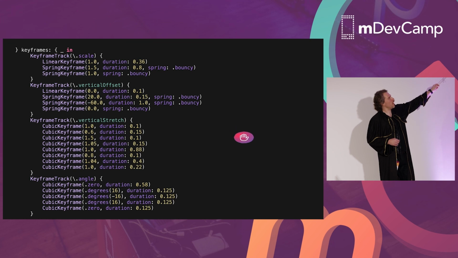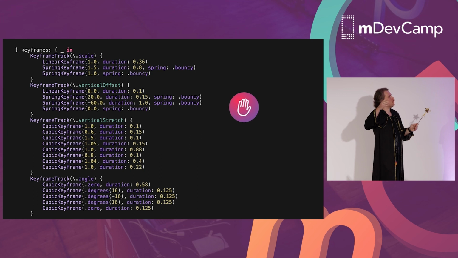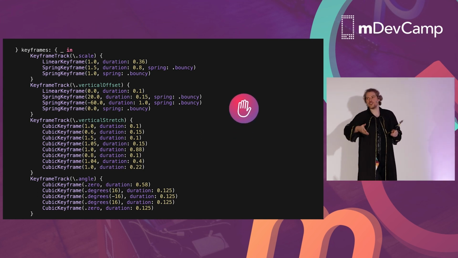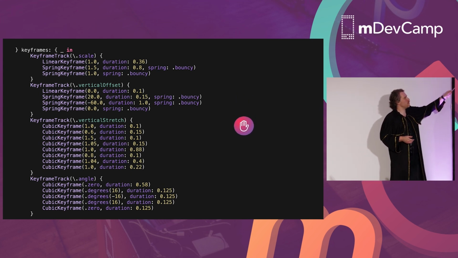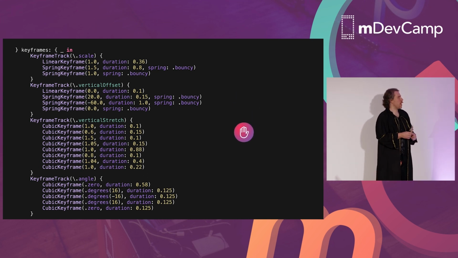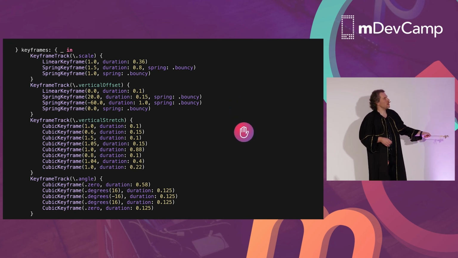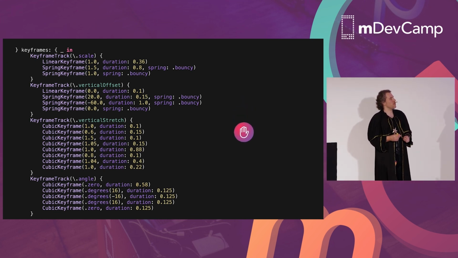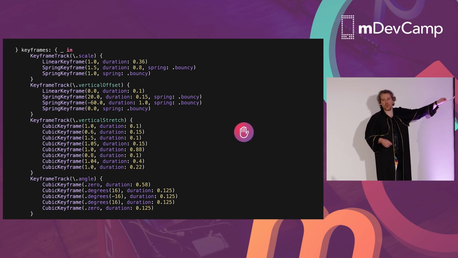And we say, okay, the first keyframe is linear, so I want to do linear interpolation for that keyframe. Then I want some spring, let's say, steps, or again, keyframes. And with this approach, you can define different ones, for example, here, cubic keyframes, so it follows the cubic spline, et cetera. Again, it's slightly more talkative, but very powerful, because these tracks are completely independent of each other.